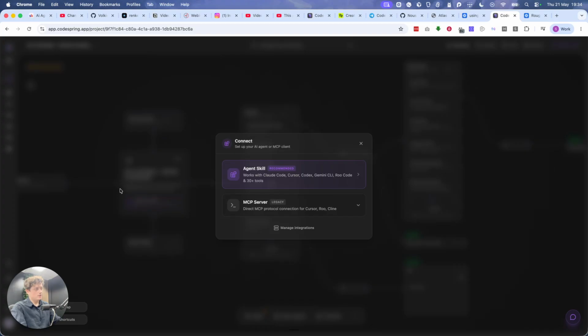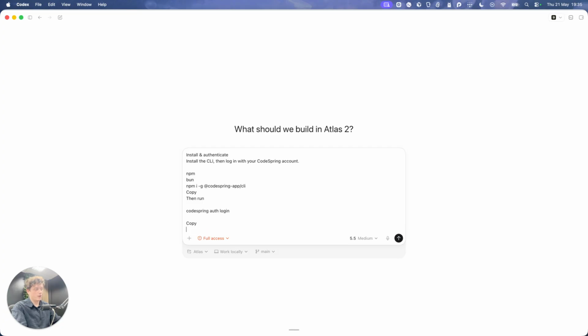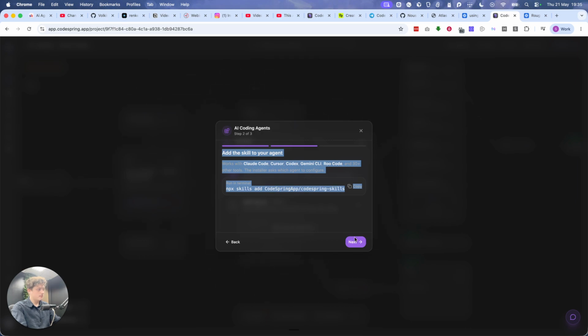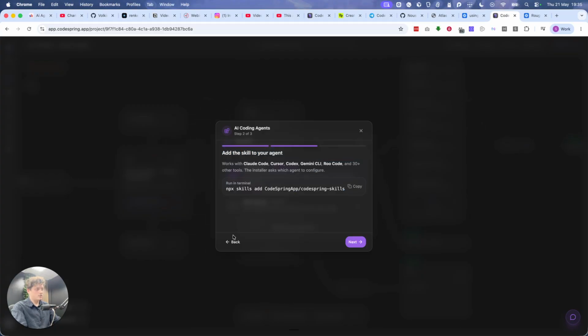So all we need to do is come into here, click on Agent Skill, and I like to do it like this. So I'm actually going to make it so we have a prompt in here that you can just copy, but you can just copy all of this information, paste it in here, click Next, and you can do this with Claude Code as well. Paste it in here, click Next, copy, paste it in here. Did I copy this one? And then paste that in there. So there's 3 different pages. There's really not that much information. You can just run this in your terminal if you wanted to, or you can just get Codex to install it, which is what I'm going to do.